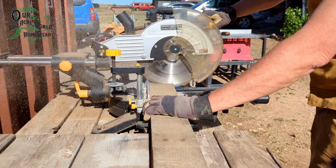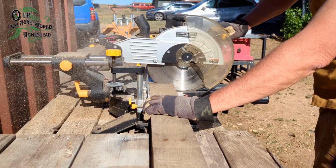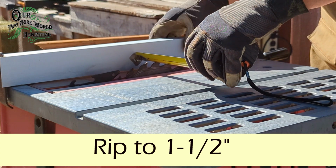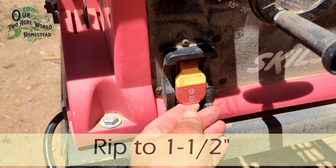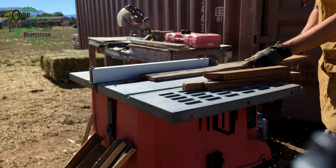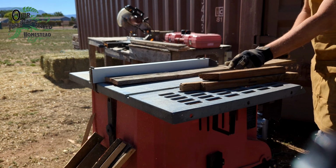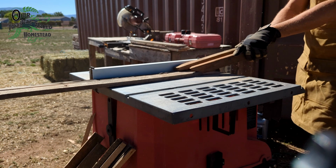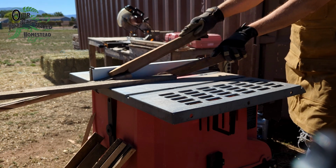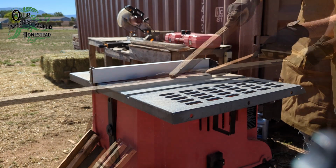Next thing I'm going to do is cut off the ends where the holes are from the nails. Then I'm going to measure 1.5 inches wide on my table saw. If you're using a table saw, obviously be sure to use great caution. They can be dangerous. And I'm going to rip a few of these boards down to get my project started. I'll usually start with maybe 2.